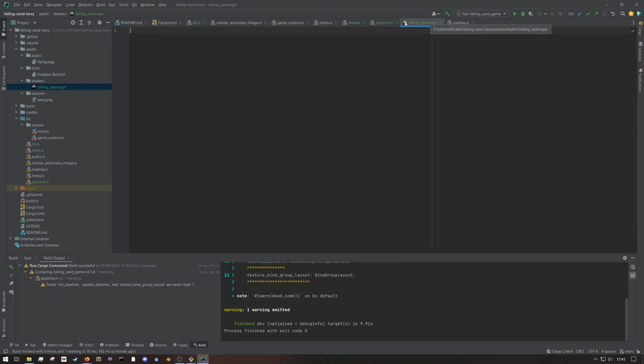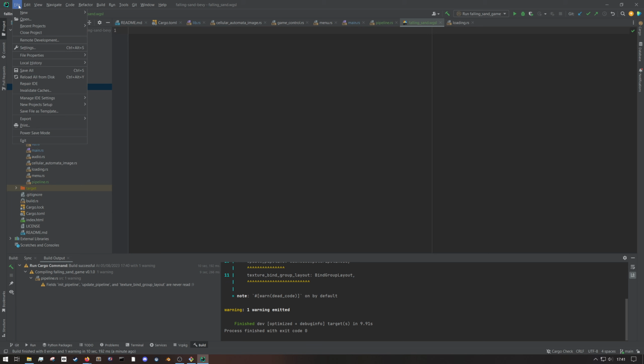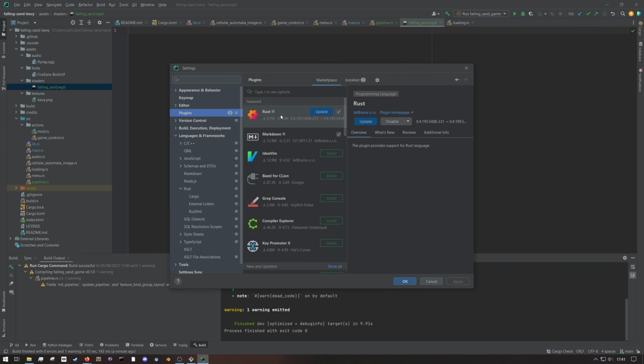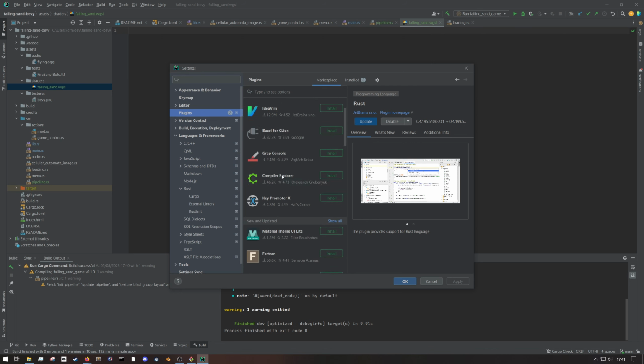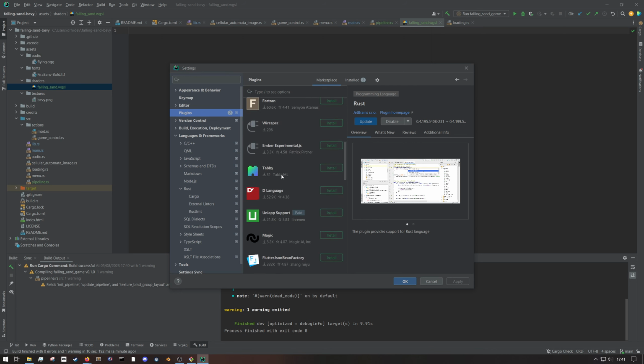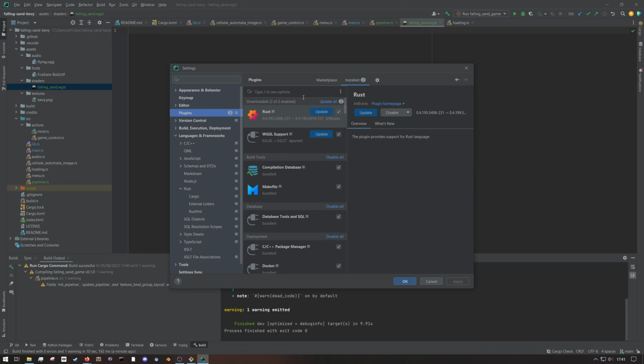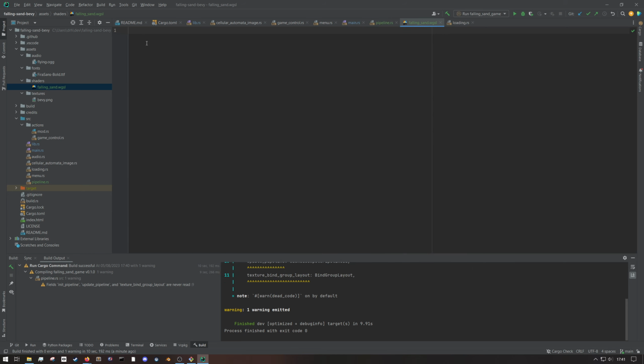And I've actually got a plugin installed. Let's see if I can show you that. Plugins. I have the WGSL support installed. I would update that, but it probably asked me to restart the IDE, which I don't really want to do at the moment.